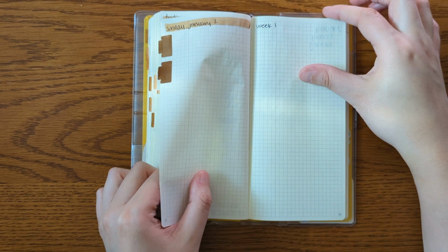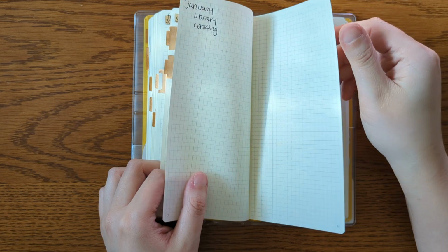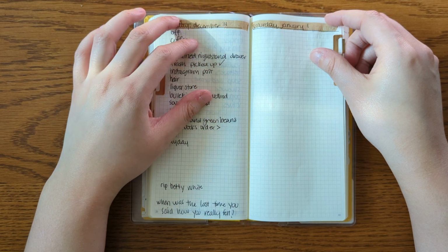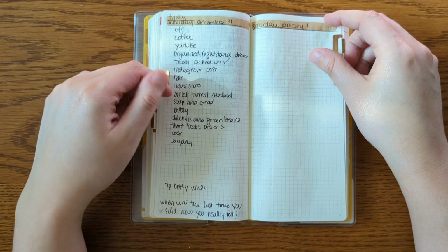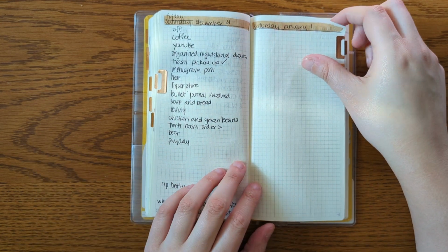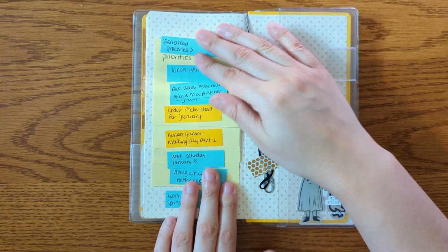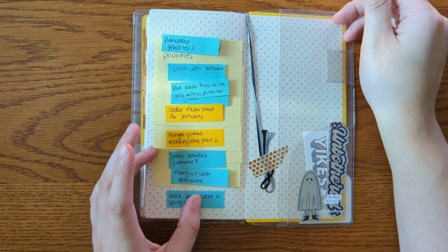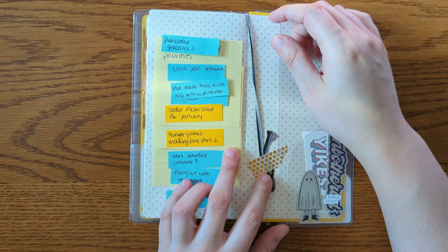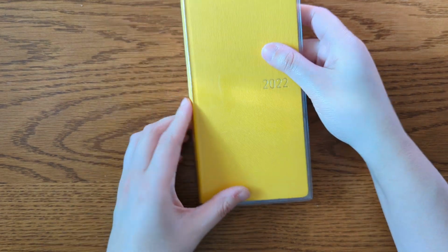So this is where it ends. I was trying to future plan a little bit, but again, ended up hopping out of this journal. And even right here, on Friday, December 31st, New Year's Eve, you can see I read the bullet journal method, and that's why I ended up switching out of this planner. In the back, I just have some sticky notes that I use for some stuff, some extra stickers I had. I don't really like to use the ribbons, so I just tape them down with washi tape. And then that, and another sticker, and that is about it.